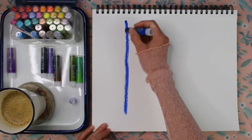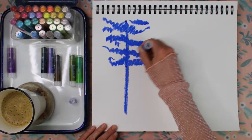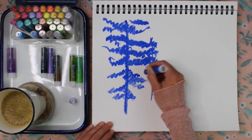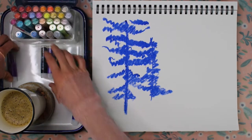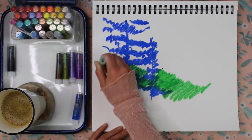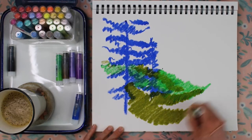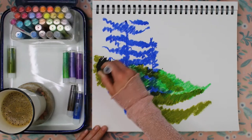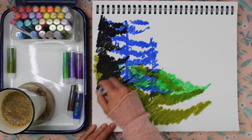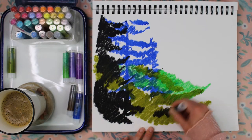But here we go. Let's get started on some mountains. We'll see if we can do semi-realism with this, because I don't think I've done that. Since these aren't lightfast, I kind of reserved these for fun sketching and alien landscapes and other stuff that I haven't filmed, because there's not really much I can do with it afterwards other than take a photo of it. But I have a lot of supplies like that, so I should get these out and play with them.